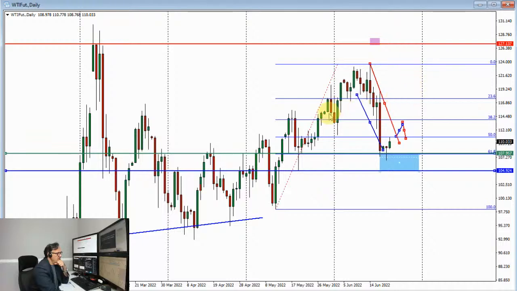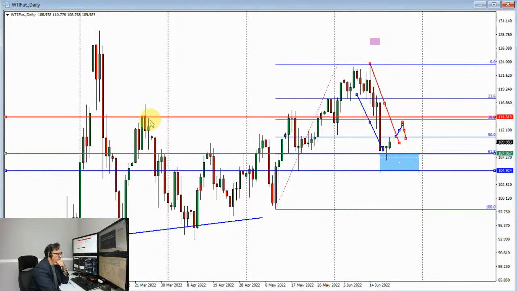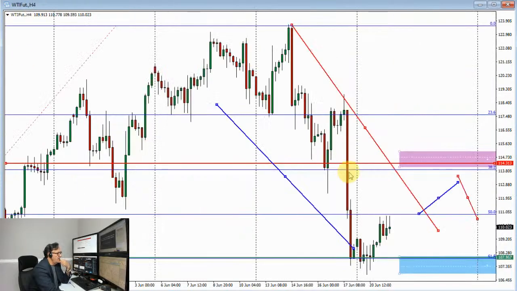Resistance on the upside is towards these highs here. So this is where the point of interest is. So high, high, high, breakout, retest, and then all of that. That's where the resistance is at the moment, at 114 and a half, 115. So I'm looking for a bullish setup here from a longer term point of view. Longer term meaning daily. On the 4 hourly, this is also looking like a potentially oversold bounce back.